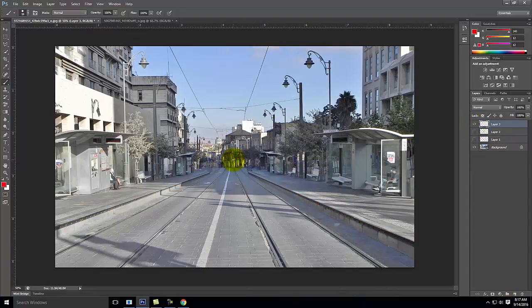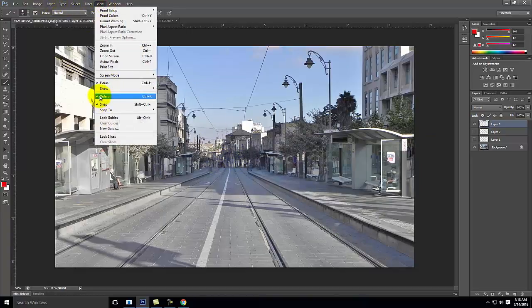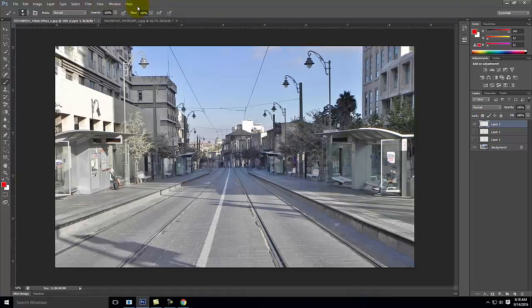So once I know where the vanishing point is and where the horizon line would be, I may put a guideline in just for my own reference. And I can do that by going up to the View menu, and I can check the box for rulers. Okay? In my case, it's already checked. Yours may or may not be already checked. That shows these rulers that go across at the top of the page.